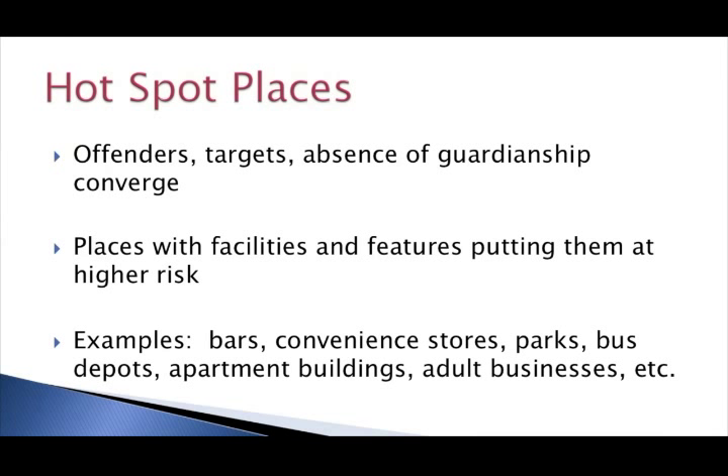These places can have a big impact on the overall crime trends in your jurisdiction. These areas tend to be nodes for various business, leisure, and travel activities. In the words of what we call routine activities theory, they tend to bring together motivated offenders, suitable targets, and an absence of capable guardians. Many of you are probably familiar with the crime triangle idea — this is what that refers to.